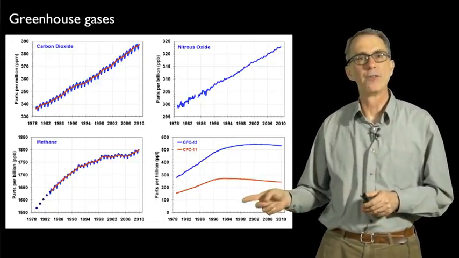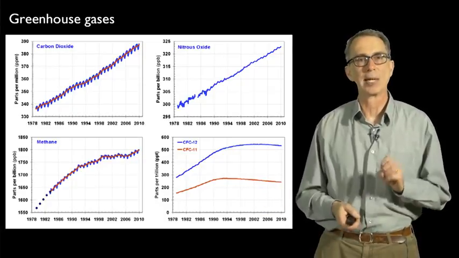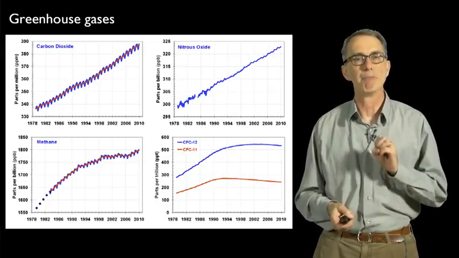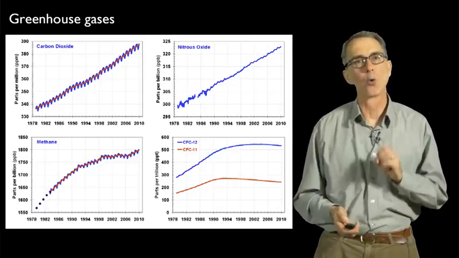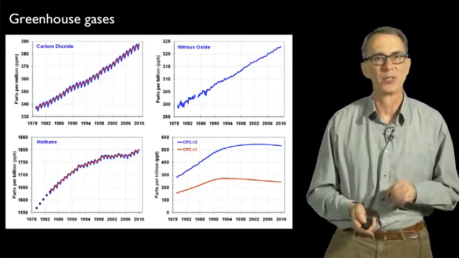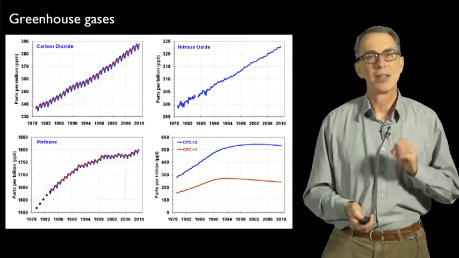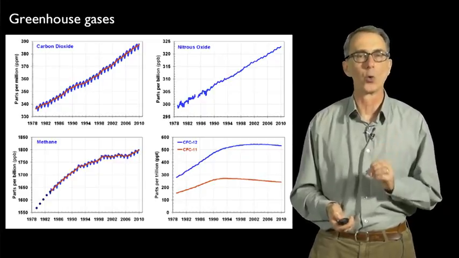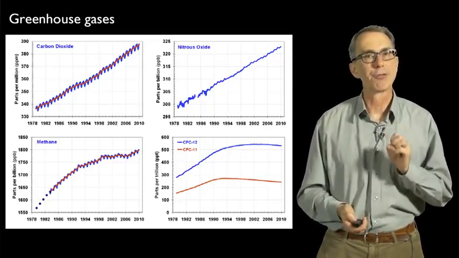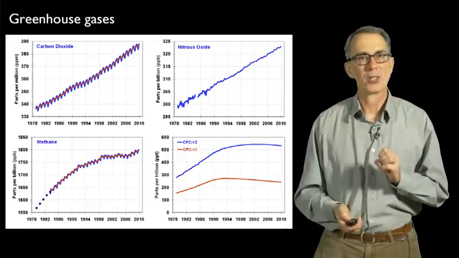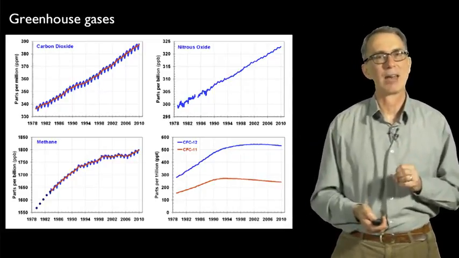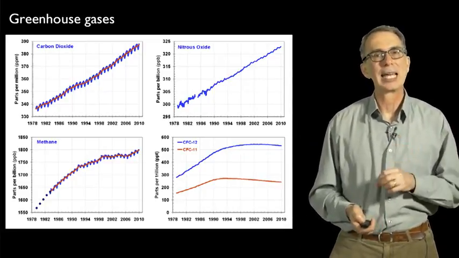So these show the variations of a range of different greenhouse gases, all of which have major human sources and all of which have long lifetimes in the atmosphere. And unfortunately, they're all growing. We're going to look at whether this growth in the long-lived greenhouse gases due to human activity is actually having an impact on the climate in a later class.